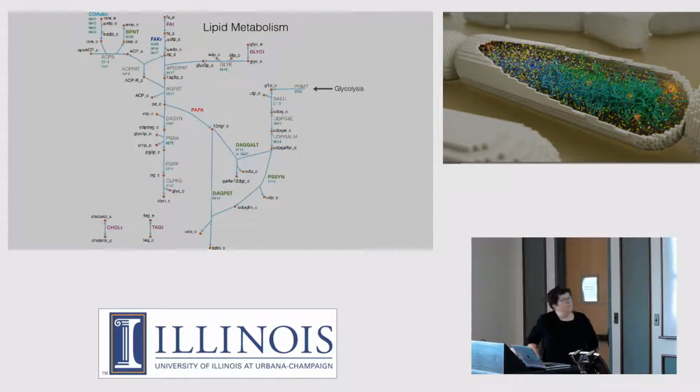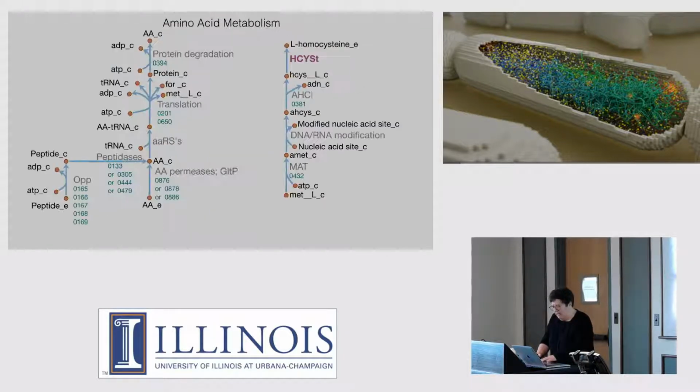And if you want to have a zoomed in picture for the lipid metabolism, here you're coming in with the fatty acids, and boom, in a few steps you're down here to cardiolipins, right? And finally, with the amino acids, you can read in either the amino acids here, those are some of those redundant operators, or you can read in a peptide. Oh, excuse me. These are the permeases to read in the amino acids. Here are the peptides. And then you break them down, and then that feeds into the charging of the tRNA.